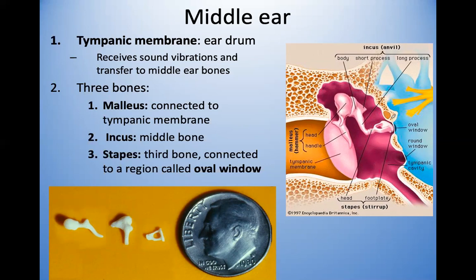If you look at your stapes, which is kind of like a stirrup, it has a point of connection to the inner ear, and that point of connection is called the oval window. Right underneath the oval window, you have a more circular indentation called the round window. The oval window passes the vibration into the inner ear, and the round window picks up any extra vibration and takes it out of the inner ear.